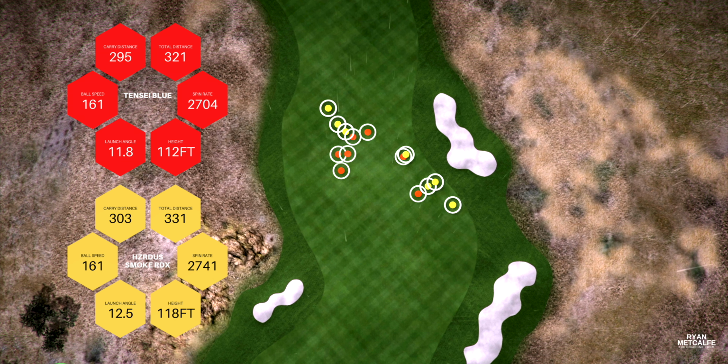Now I have at hand the raw data from the FlightScope machine, which was showing that these two drivers were going exactly the same distance, both carry and total yardage. But of course I do testing out on the golf course, so some of these shots were getting slightly different bounces to one another. So it shows that differences in yardage on the course can come from the actual terrain and the conditions, not just from the actual player input.